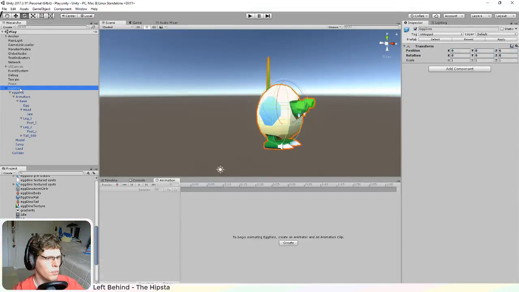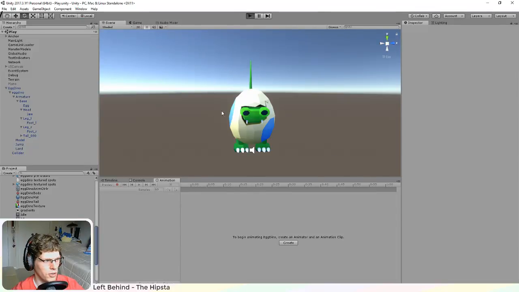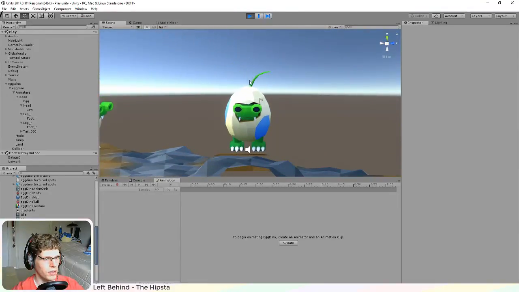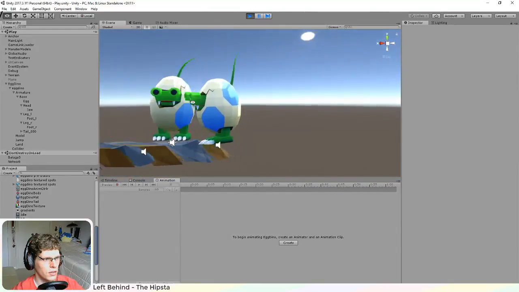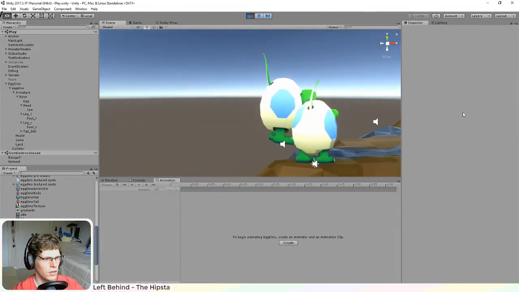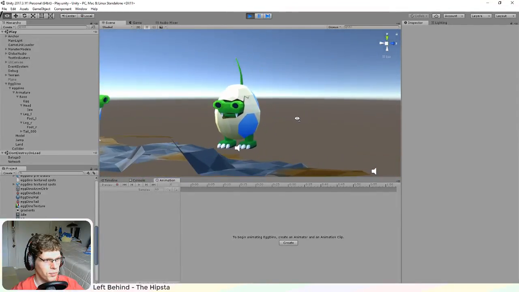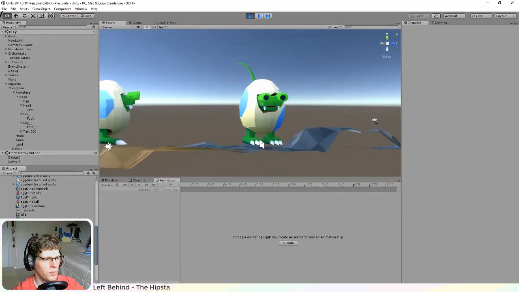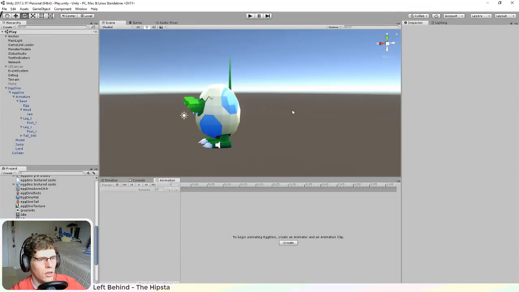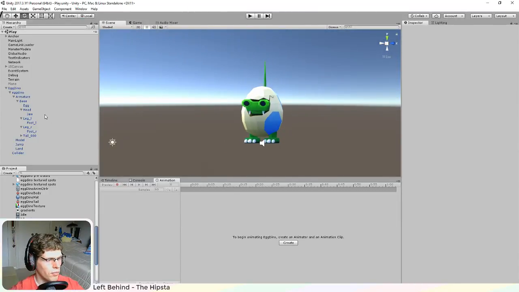So let's actually, well, if I play the game, unfortunately, the egg dinos on the actual game board won't have this updated animation because I'll need to rebuild the asset bundles. But we can see. The reason I wanted to play is because I wanted to have the tail animate as well. Okay, I'm pretty happy with that. I could probably spend forever tweaking the tail animation, so I'm just going to leave it for now. Okay, so what do I want to do next?